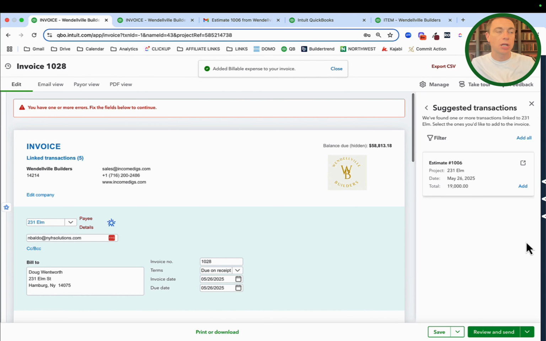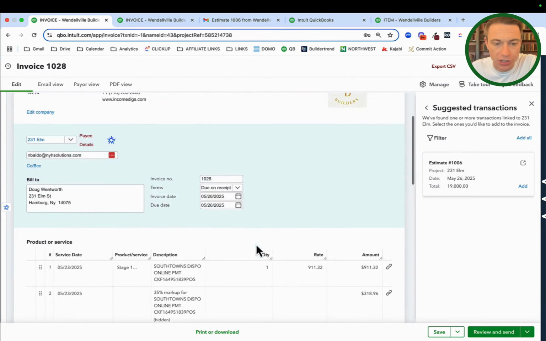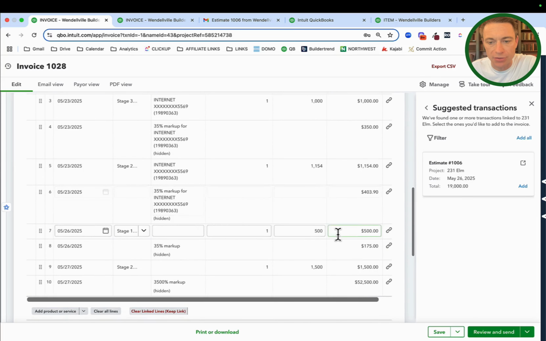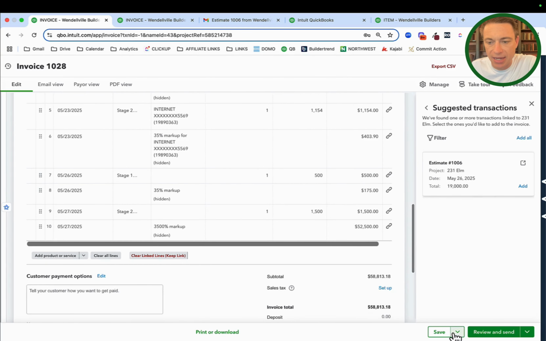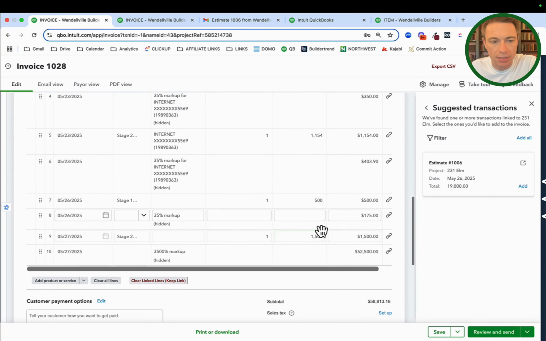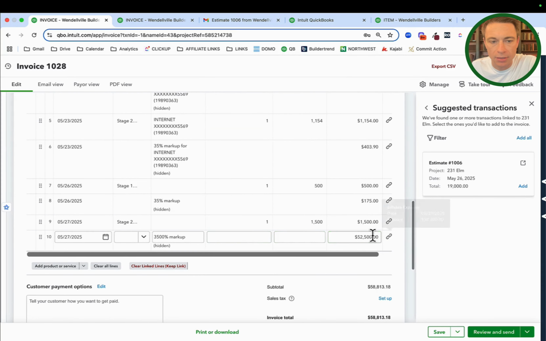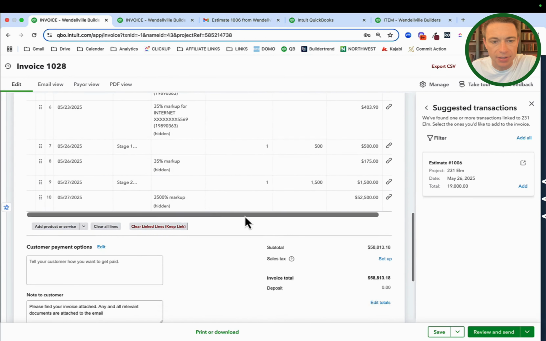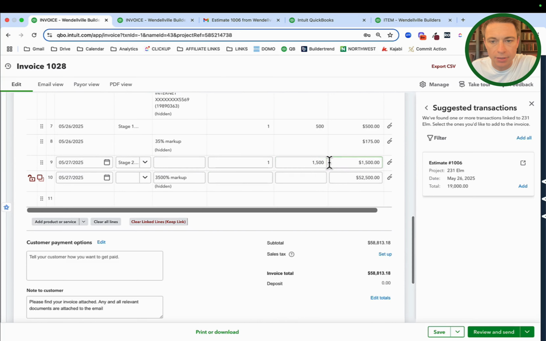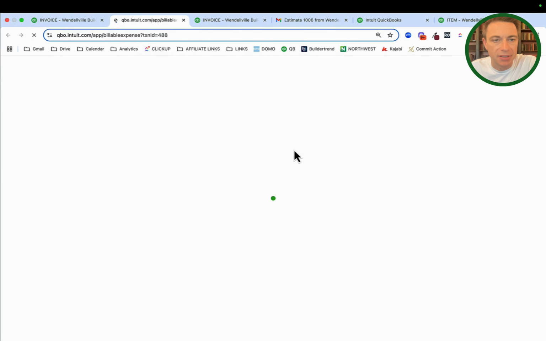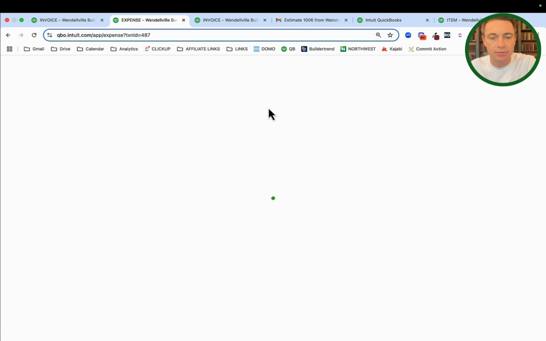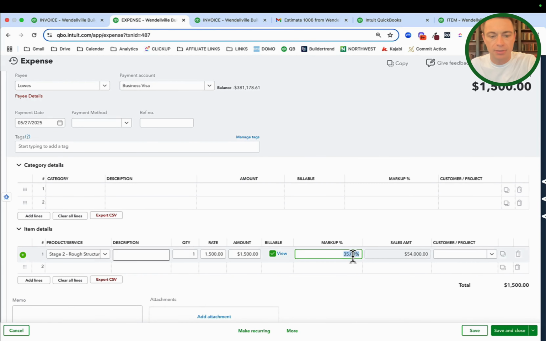That estimate coming in would make a lot of sense if it was for a change order, but in this case it doesn't. So there is my quantity with the rate that includes my markup shows up below. So let me save this transaction. All right, I don't know what this one is here. It seems like a gigantic markup that was made by mistake, so let me just check that. Yeah, something weird happened there.